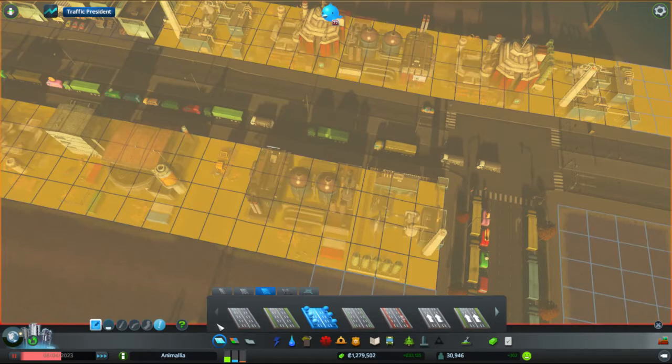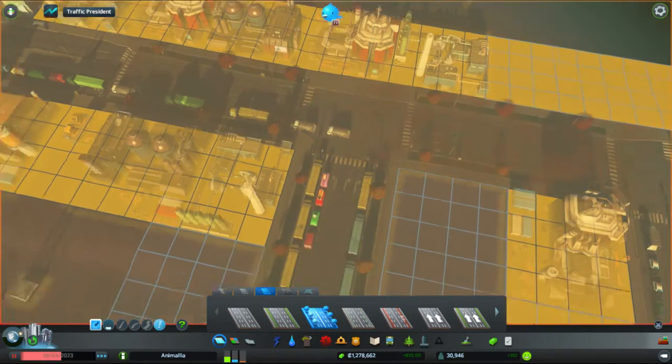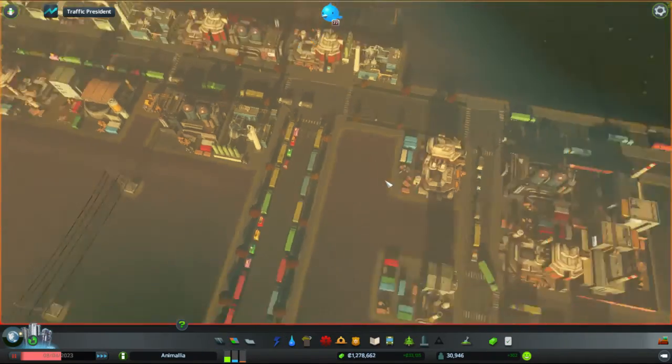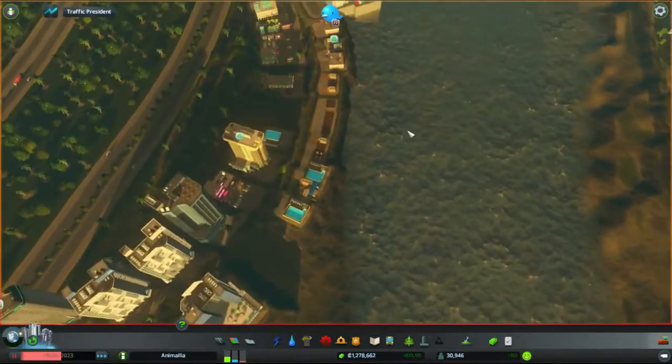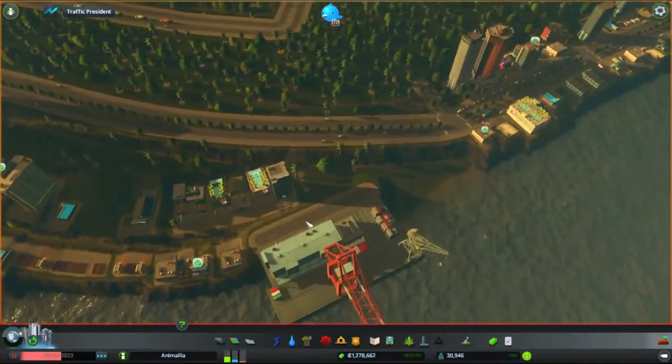It's time to hit the upgrade button. Bingo. Leave that be and just get that sorted out. But yes, now we have our cargo terminal. We want to plug some roads into it.